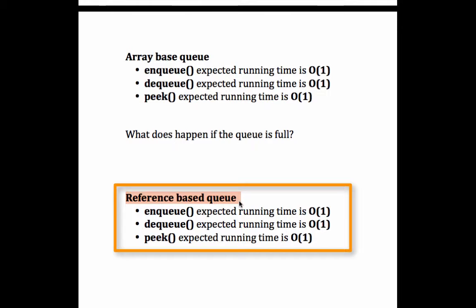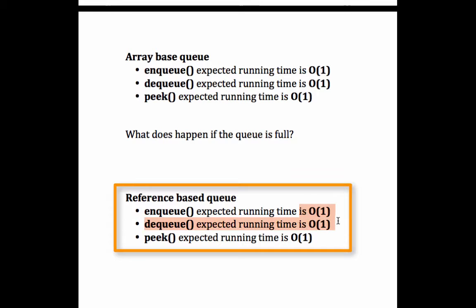As you remember from the previous discussions. And again, enqueue, dequeue, and peek at all times are going to be O(1). Remember that in the linked list implementation for the queue, we have a reference telling us where the first node is, the front of the queue. We have a separate reference telling us where the end of the queue is, the last element. Therefore, if we need to enqueue, and that means add a value at the end of the list, we know where the end of the list is located. If we need to dequeue, which means remove the value at the front of the list, we know where the front of the list is also located.